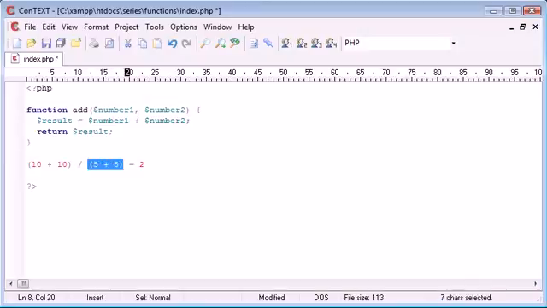We don't need two different functions. We can add 10 and 10, add 5 and 5, and it will produce the same result with the same function. But now we need a function to divide. So we create a function to divide exactly the same way as we've done. We supply a number in here, so number 1, number 2.